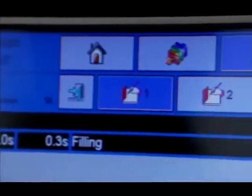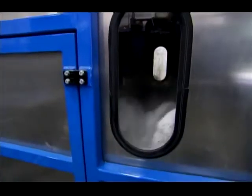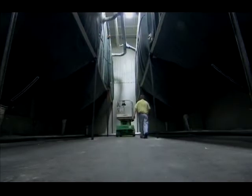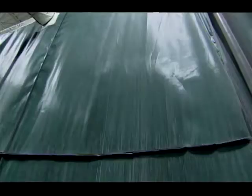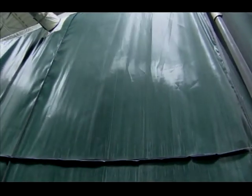The machine can be set for different recipes based on the amount of beads used. A lighter mixture would be made for packing materials, a denser, tougher one for road use. The higher the density, the stronger it is, the more weight there is, the more wear and tear it can have. The beads then take a break in storage silos, where they lose some of their pentane gas, making them easier to mold into solid forms.